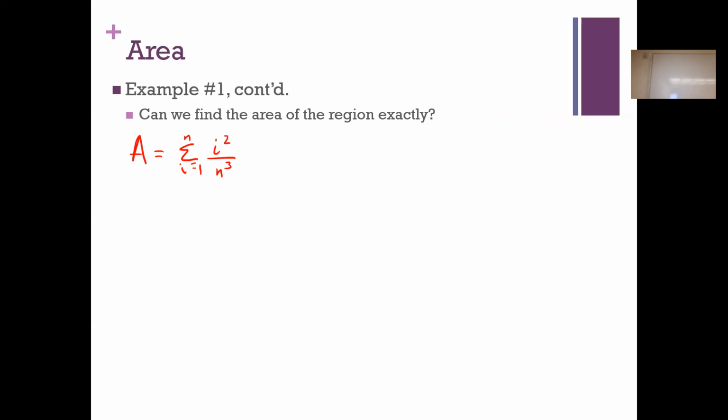But is there a way I can see what happens as n gets really, really big? I can set a limit to this, right? So I want to limit this somehow. To really investigate this, I want n to get arbitrarily large. So basically I'm taking my sum that we dealt with, and instead of picking really big values of n and seeing what my area does, now I'm going to see what happens as n gets really, really, really big.